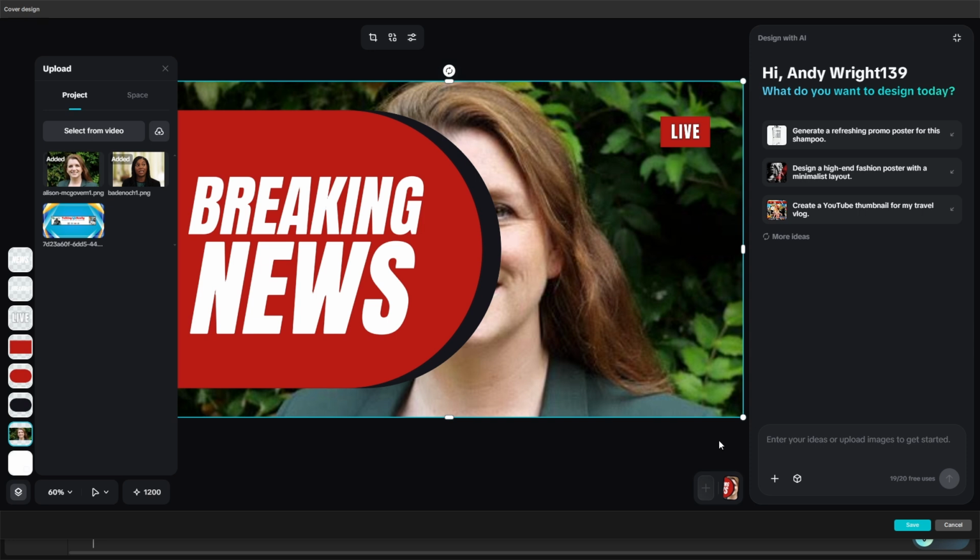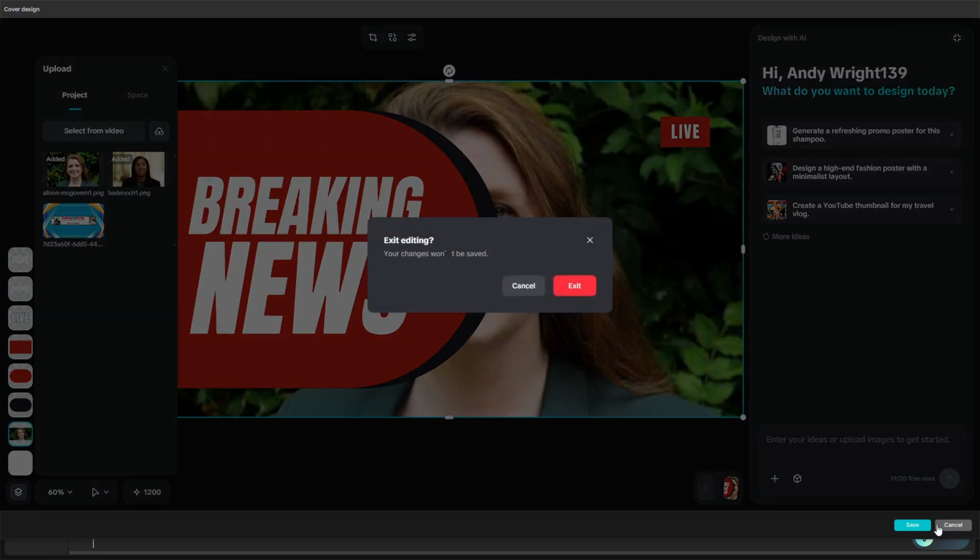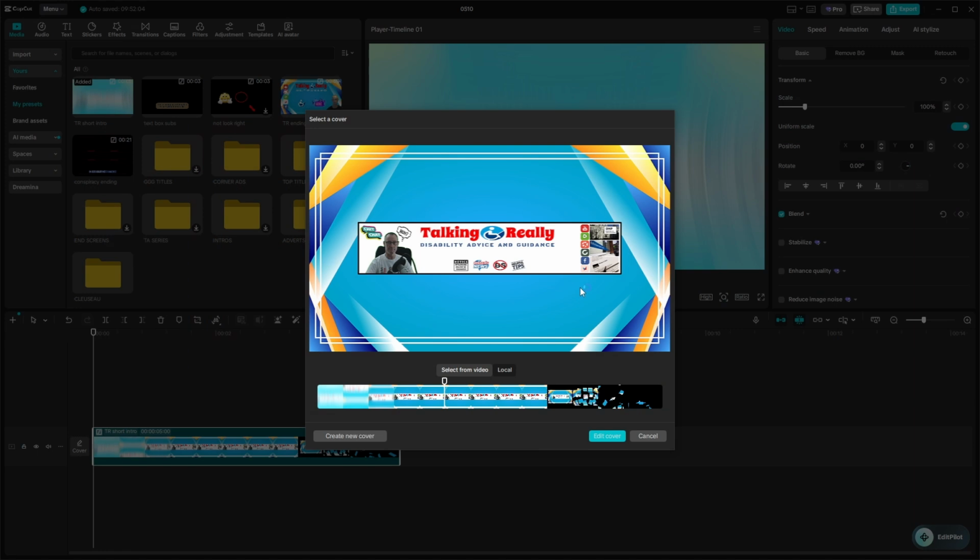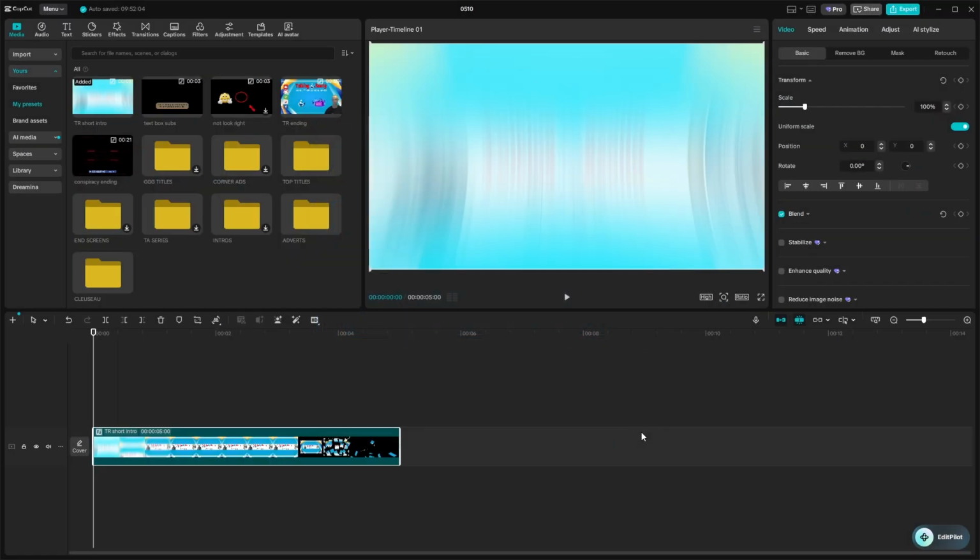Anyway, so that is the cover editor. Cancel, we don't really want that. Exit. We don't want that either. That's stood up. I don't know why that stood up. And of course, this project is going to be deleted shortly. So, good news for anybody that's annoyed about that. It's only taken 4 versions, but at least it works now, and it applies to all of the projects without covers, including new projects.